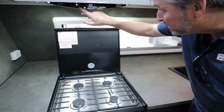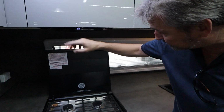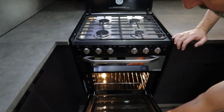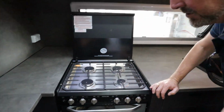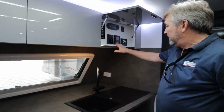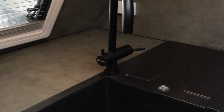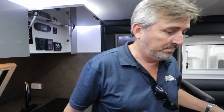If you are cooking in here, you do have a range hood, which all operates on 12 volt. Why wouldn't it? And if you're going to use your griller or your oven, have your lid up. It won't let the gas flow go through to it anyway. You've got filtered water that comes out the middle vent, so change your filter occasionally, that's stashed up in here. And the rest of your kitchen, let's be honest, is a kitchen.